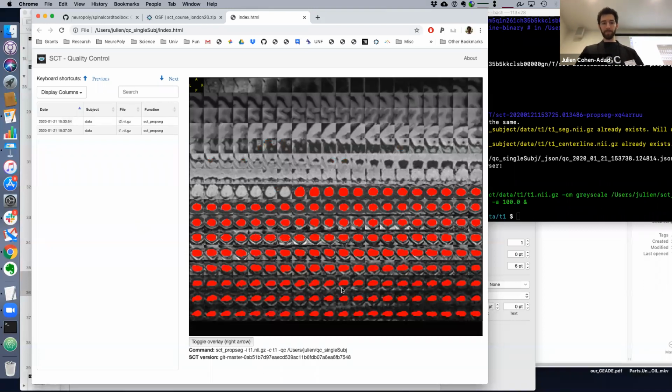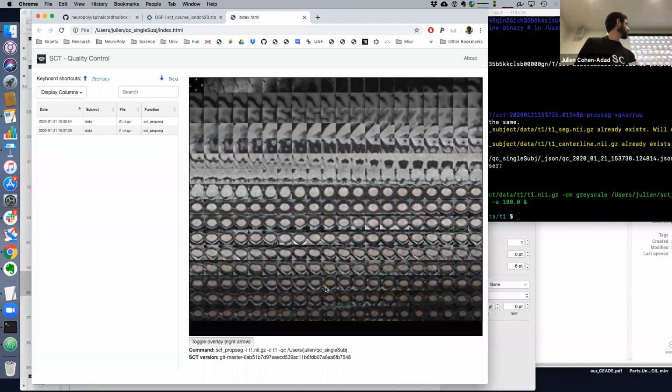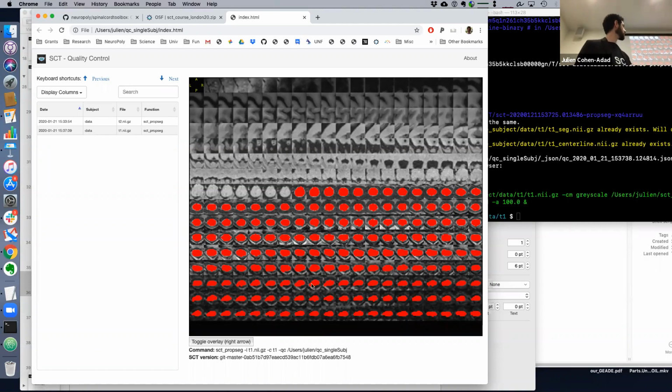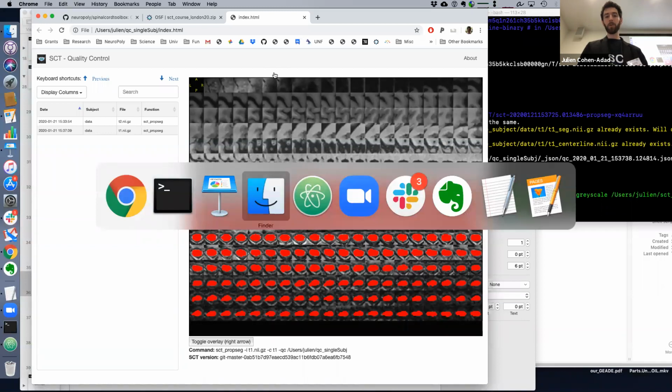So you will notice here that there is some leakage, right? The segmentation did not work properly on all the slices because of the strong gradient attraction due to this structure here. The spinal cord segmentation leaked. That gave wrong segmentation. So one option is to manually correct those slices. Another option is to try another algorithm, or to tweak the parameters.